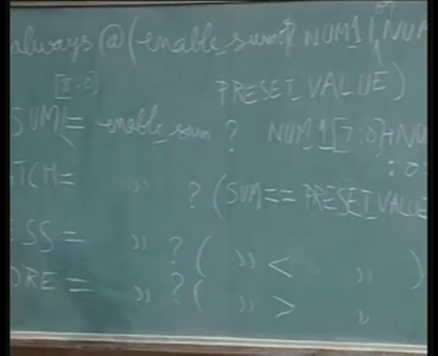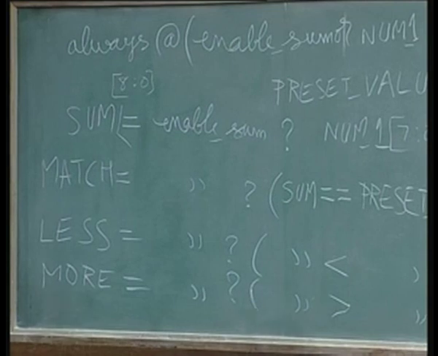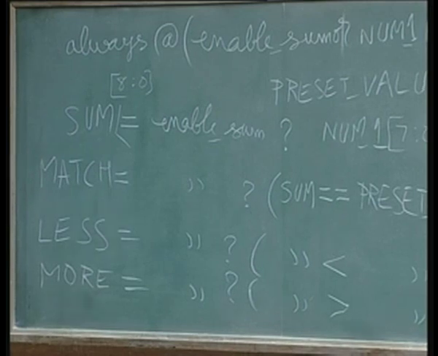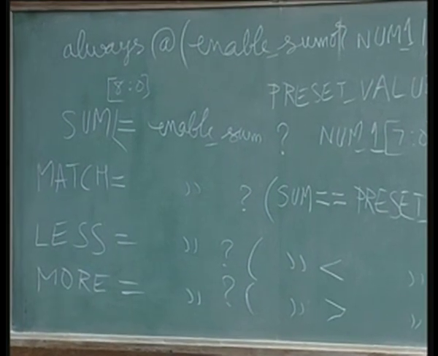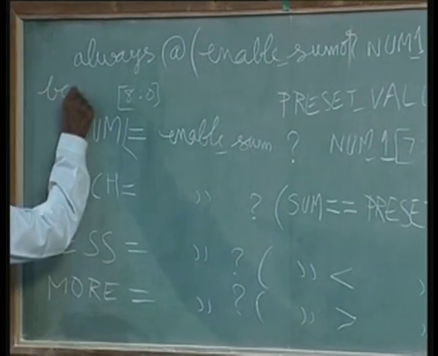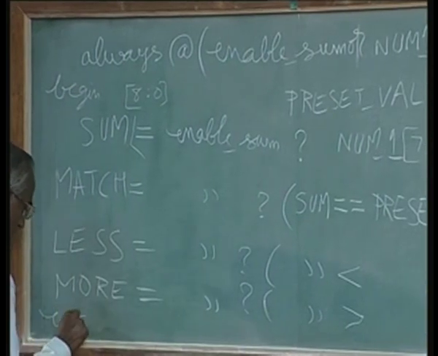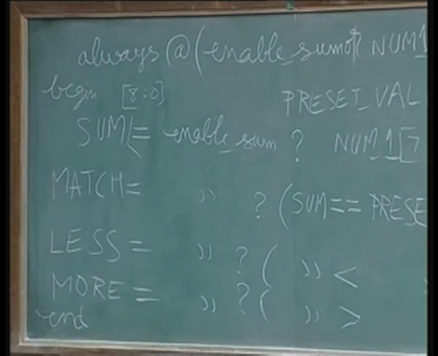Are we clear in this? Are we together in this? Okay. Then I think that is all as simple as this code. We have forgotten one more thing. Can you point out what it is? This is a multi-statement, right? So that is a block. So, we need to add a begin and end to that. So, we will put begin here and end here. This completes the code for this.